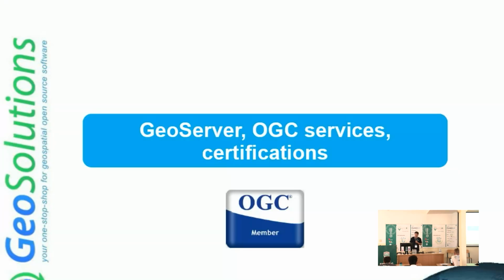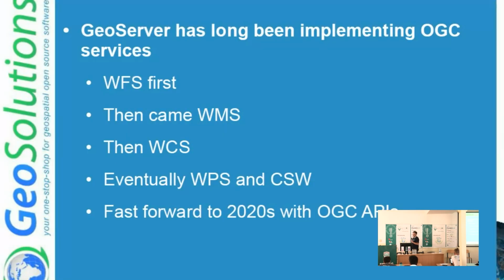So, GeoServer, OGC services, and certifications. GeoServer has been OGC first from day one. It was born as a WFS server. It then became also a WMS server, then WCS, then WPS, CSW, and eventually, fast forward to the 2020s, implementing OGC APIs. So OGC is at the core of the GeoServer experience.